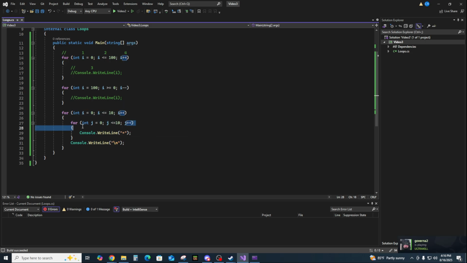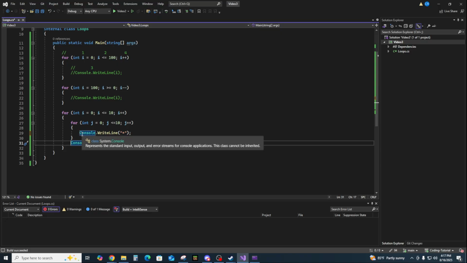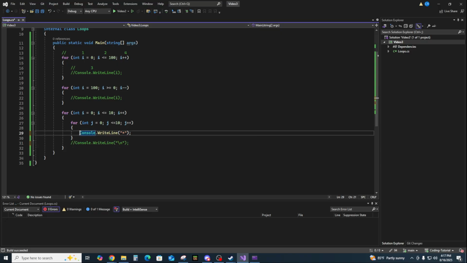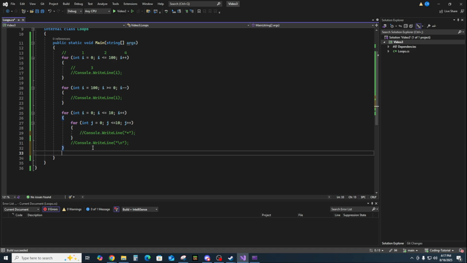This is essentially our first counter, and this counts however many times this counts. So there's a lot of stuff you can do with this. We're going to leave this here for now. Eventually you can build things like pyramids with the stars. You could do a lot of stuff with nested for loops. And it doesn't even have to be 2. You could do 3, 4, as many as you need.